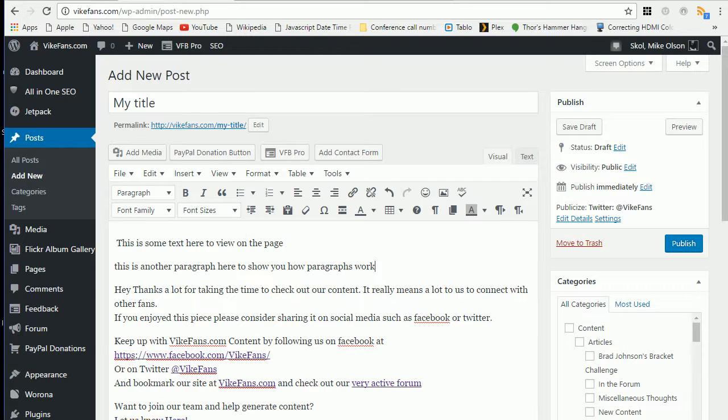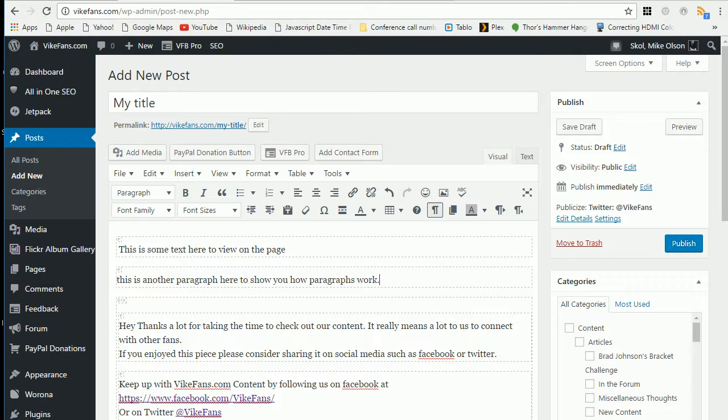WordPress has an interesting way of working with paragraphs in that it doesn't always turn out the way that it looks on the screen when it's published. So a good way to check that is come up here to this Show Blocks icon and click that. And when you do that, you're going to see where the paragraphs are.